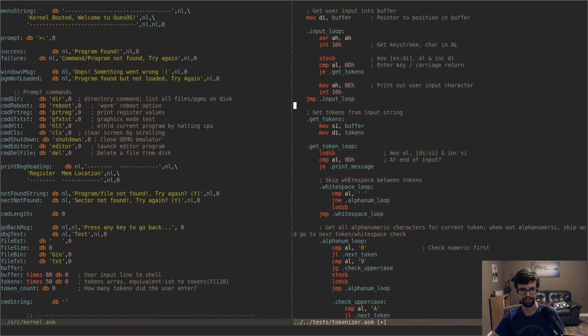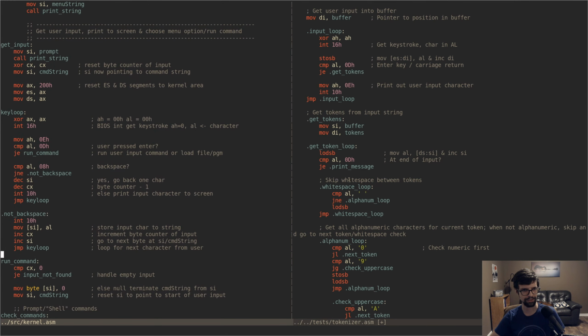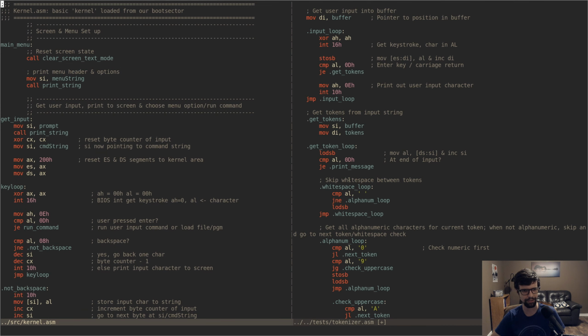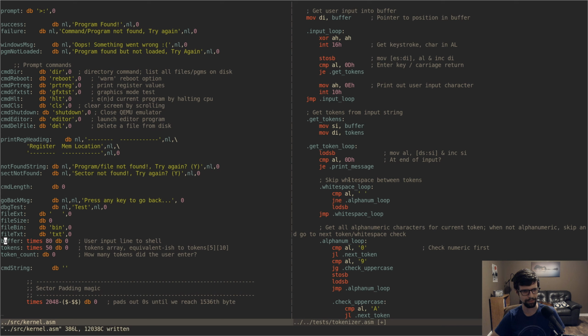So we're going to change our commands a little bit. So I might break everything as I'm prone to do. Or maybe we'll just modify one at a time, which would be better. But after our key loop here, or during our key loop, we want to input to the buffer. Well, our command string is our buffer, so maybe we don't need that. Our buffer, in this example on the right, is our command string in the kernel.